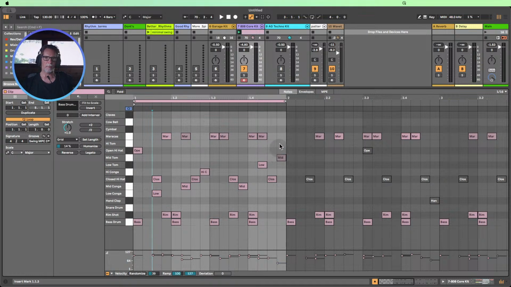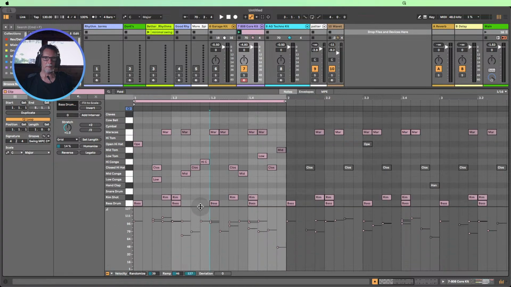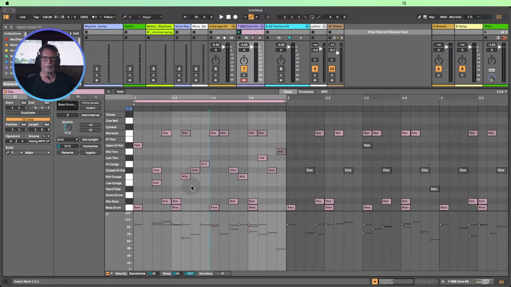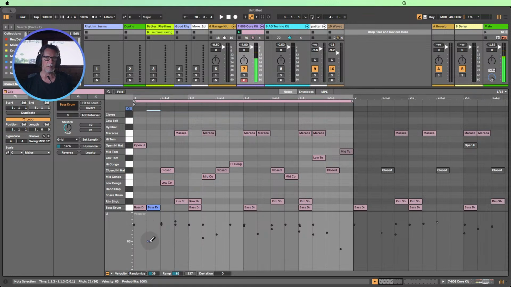Ghost notes are kind of, this is getting close, this mid-tom here. It's where for me you are deliberately placing notes. Snare drums, kicks are often good examples, but again, there's no rulebook. You can use them anywhere, on any sounds you like. But a ghost note, what is it for me? It's when I have a note like this, an extra kick, but not at full velocity, and I'm going to bring that right down. I do sometimes look at these values here, but I'm looking for a very soft note, and it adds feeling more than anything.